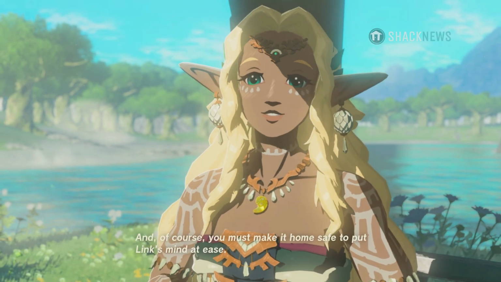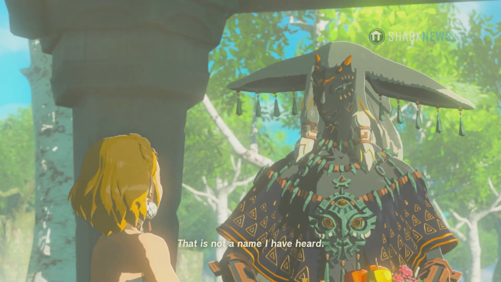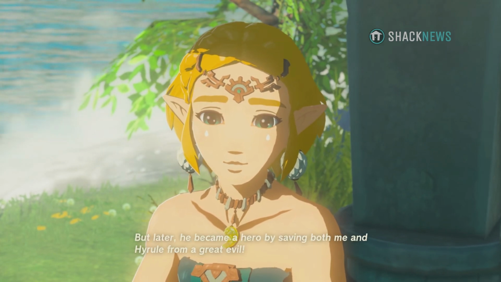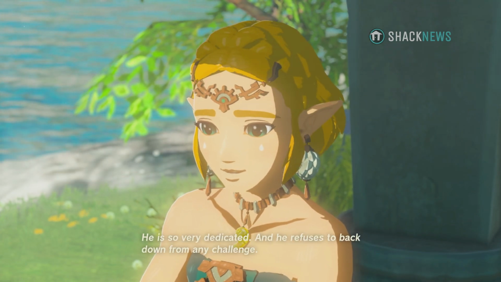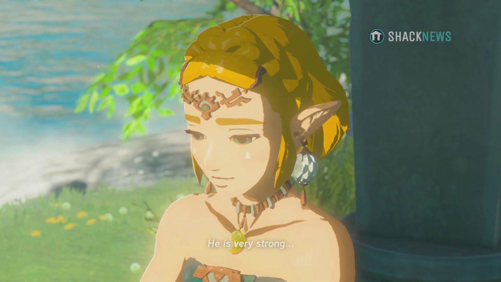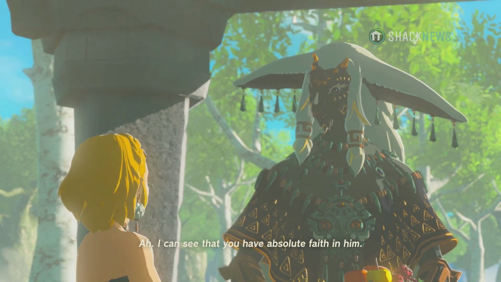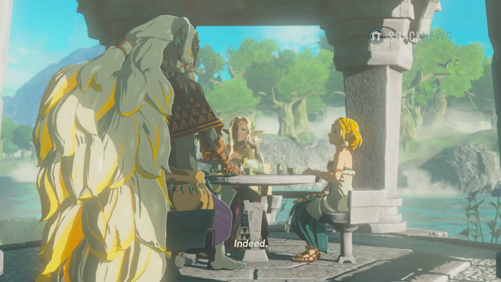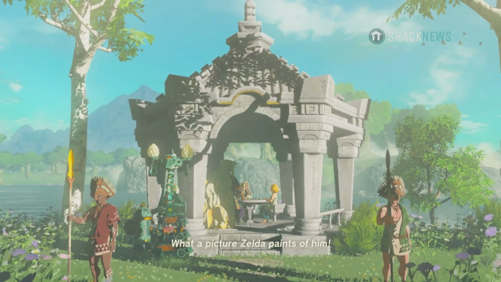Queen Sonia! And of course, you must make it home safe to put Link's mind at ease. Link? That is not a name I have heard. He is a royal knight. He had been originally appointed for my protection. But later, he became a hero by saving both me and Hyrule from a great evil. Oh, a hero is he? He is so very dedicated, and he refuses to back down from any challenge. He is very strong. And his heart is good and true. I can see that you have absolute faith in him. Hearing you speak so highly of Link, I find myself wanting to meet him as well. Indeed. I would also like to meet him. He must be quite the brave, courageous knight. What a picture Zelda paints of him.